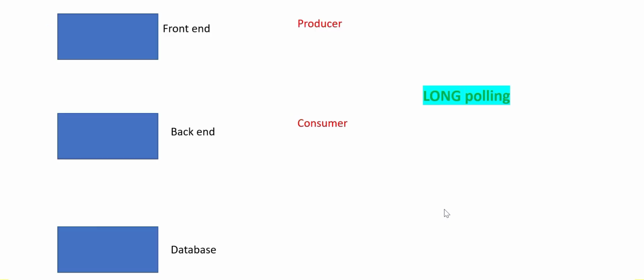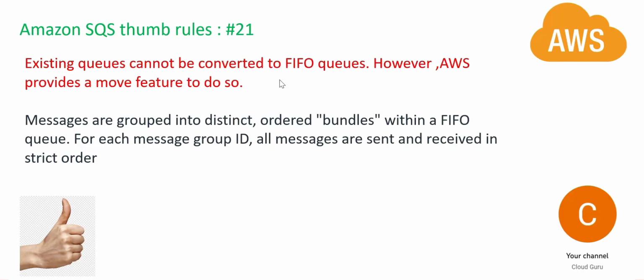Now a lot of times people say I already have SQS and they are using standard SQS. Can I convert that to a FIFO SQS, because FIFO SQS is better than standard SQS? Just one example, there is no possibility of duplication of the messages. It's a good check that you can put through FIFO SQS. Now that conversion directly is not possible. However, there is a feature which will help you do that move.